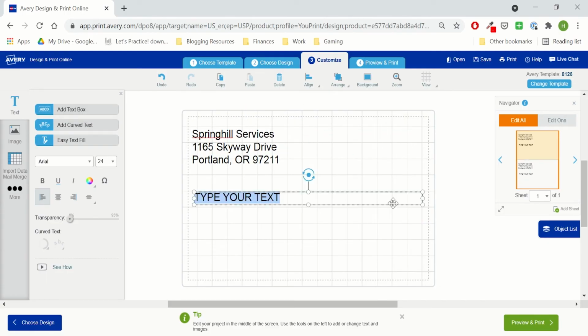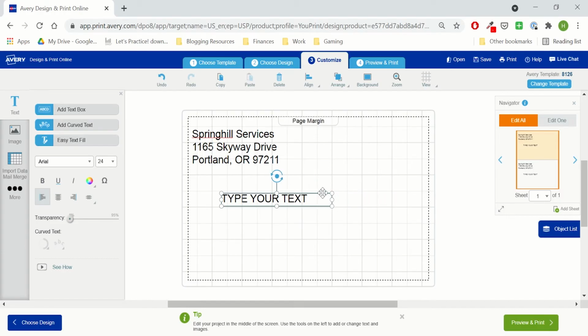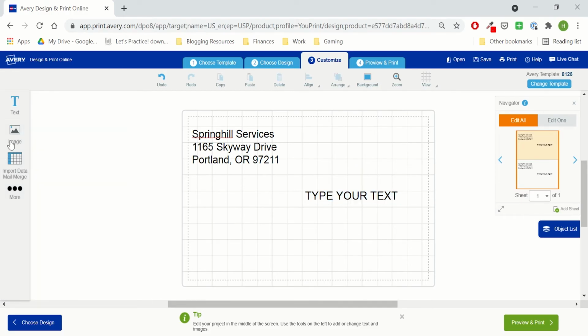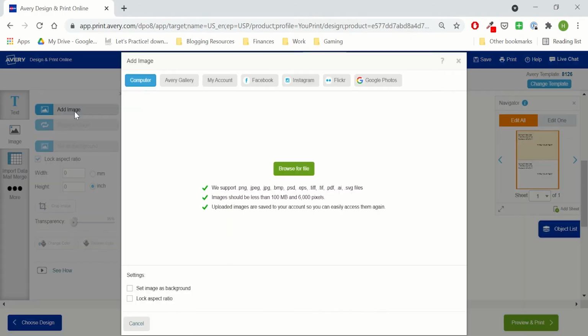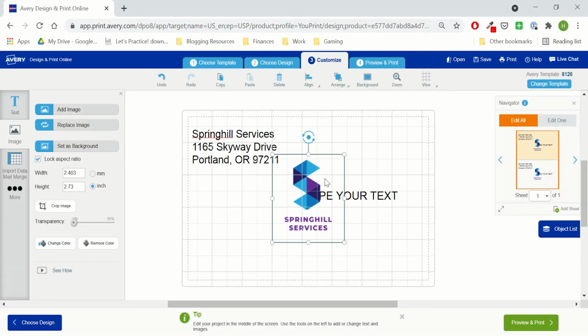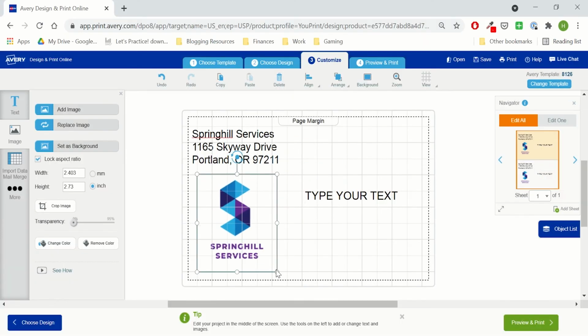Let's add another text box as a placeholder for all the addresses we will be typing. We can position it where we want and get the font just how we want it while we are still on Edit All. That will save us some steps later. We can use the Images menu on the left to add an image from the Avery gallery or from our computer. We'll add this logo we have saved to our desktop and click and drag it into place.